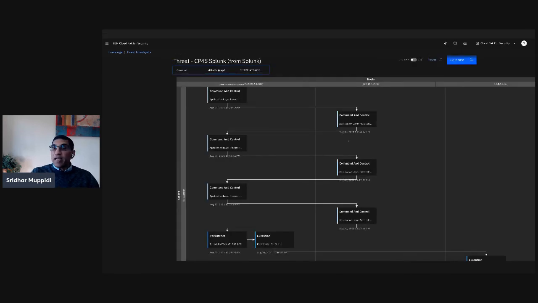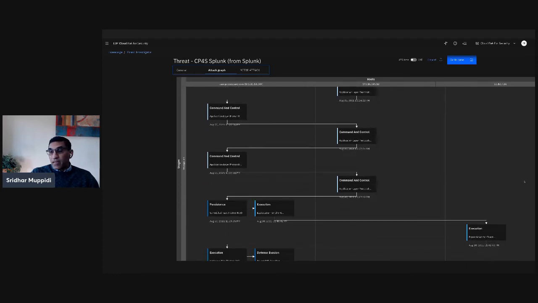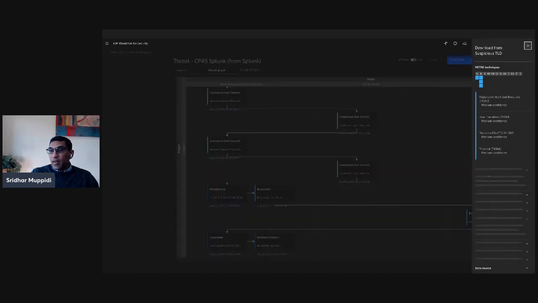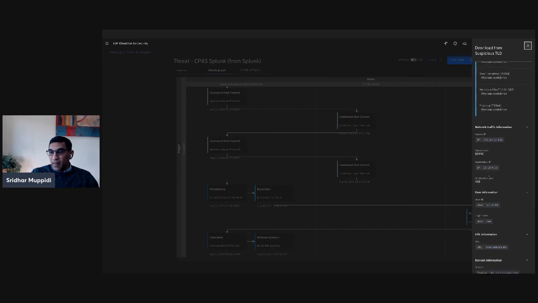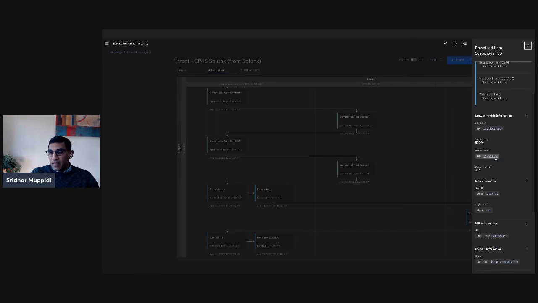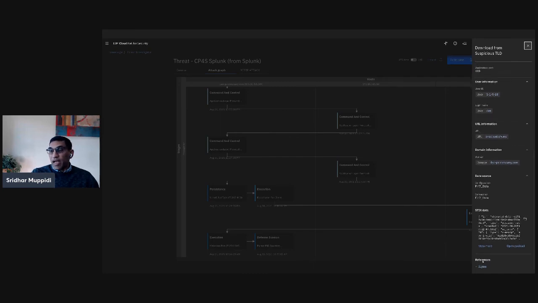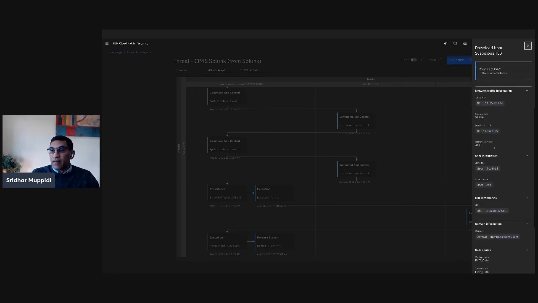It has constructed an attack graph on how the attack has gone from potentially Dan's laptop to a bunch of internal systems. And this is what is causing some suspicious activity, right? It's going to an external system. You can look at the detail of that external system, right? 10.10.956 seems suspicious. You can get the raw data. You can look at some of the Sigma rules from the open source. So as the rules evolve, you can improve the accuracy of the detection, et cetera.